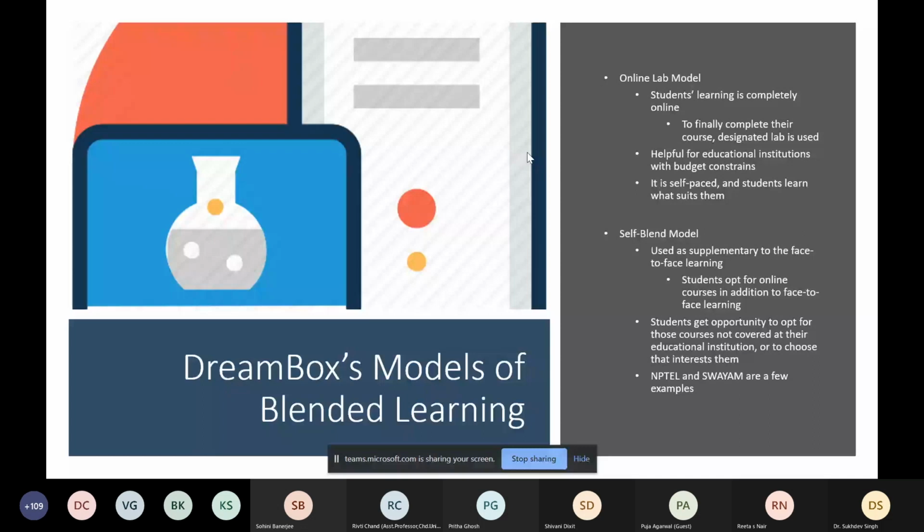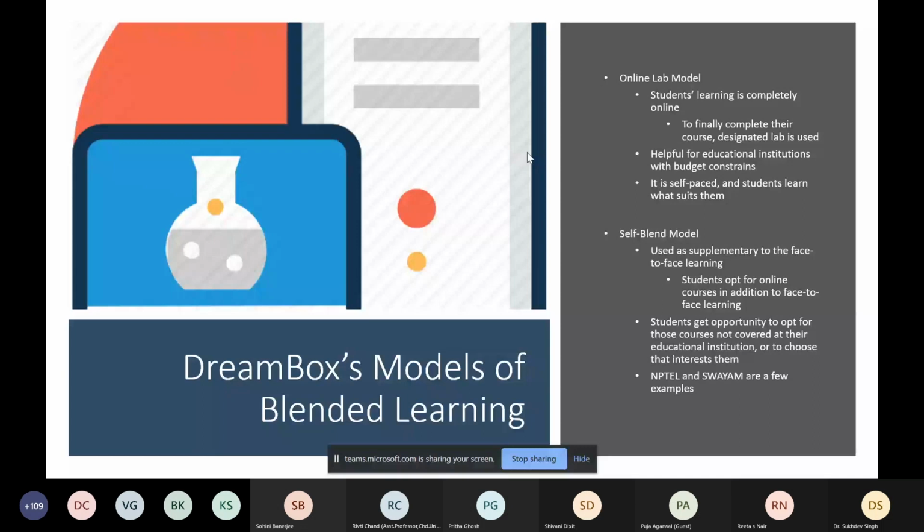Many times what happens is that we teachers live in our own world and we forget about whether the student understands us or not, whether we need to make our lectures interesting or not. So that kind of thing also happens. And syllabuses are generally very old-fashioned or outmoded. Sometimes so many things are included in syllabuses which may not be compatible with today's generation. Today's generation is a mobile generation. And if you go to NPTEL, SWAYAM, etc., they have traditional courses as well as non-traditional courses.